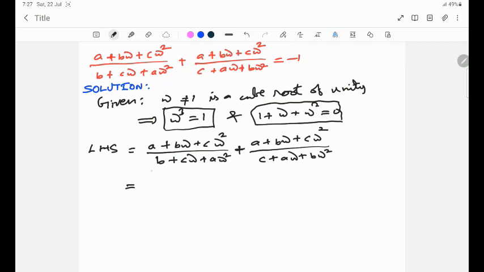So here the term independent of omega and omega square is b. You just look at this denominator. b is just a constant only. Its coefficient at the numerator should be taken out. Listen now. Here the term independent of omega and omega square is b. Its coefficient is omega at the numerator. This denominator will be the same, b plus c omega plus a omega square. Its coefficient at the numerator, omega, is going to be taken out.